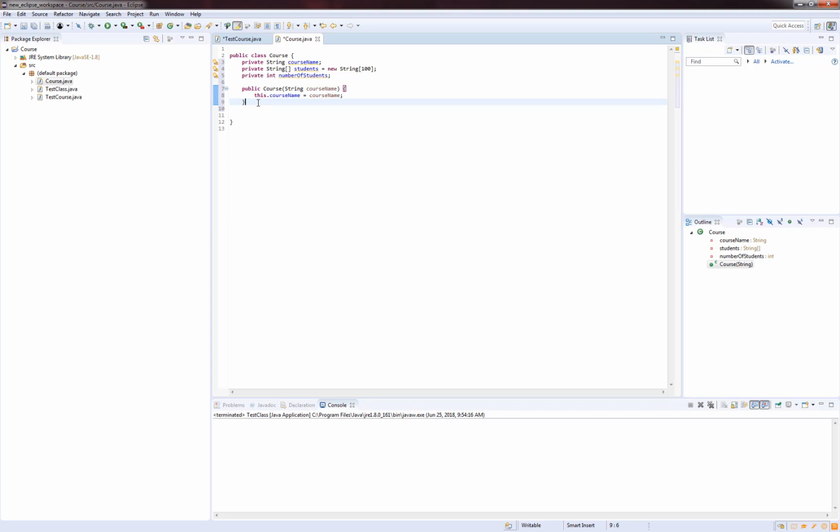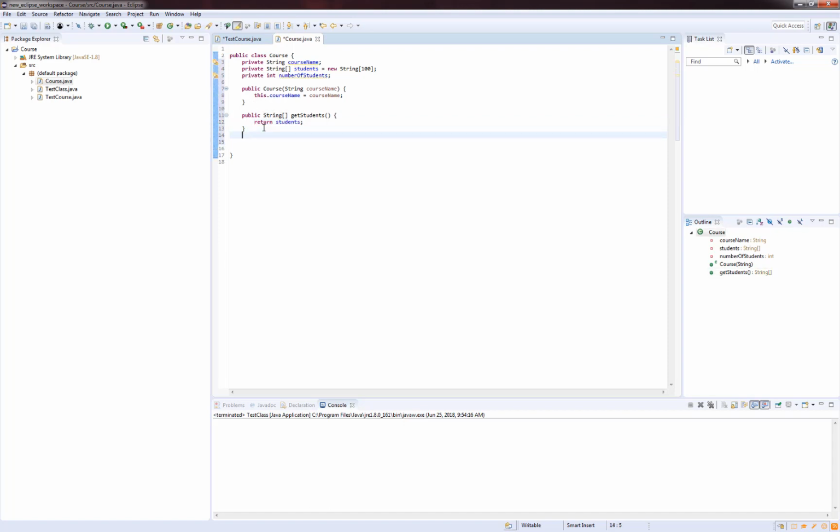There's our constructor. Now we had a couple of getters in the code, and we'll do them now. So the first is going to return all the students that are enrolled in a particular course. So it's going to return an array of strings, and that was the getStudents method. And all it's going to do is simply return to the caller the array students. And that's it.